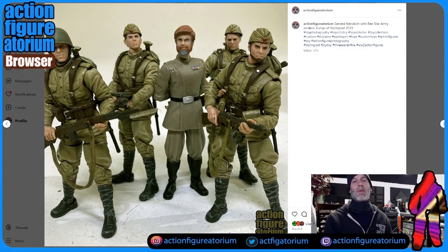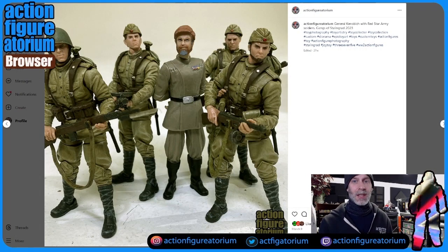I started going down the list of all the different figures they had and what I could make. I decided that my collection of Soviet soldiers, while pretty good and putting up a good fight, could always use more. So I thought: wouldn't it be cool if we could put together three female Soviet sniper soldiers for $60? That is the challenge. $60 is our budget and we're going to try to make three Soviet soldiers. Let me show you guys real quickly what they have to blend and amalgamate with.